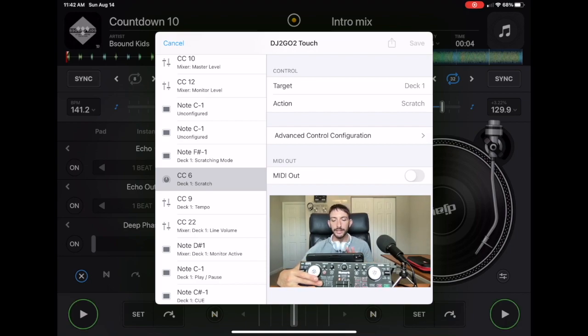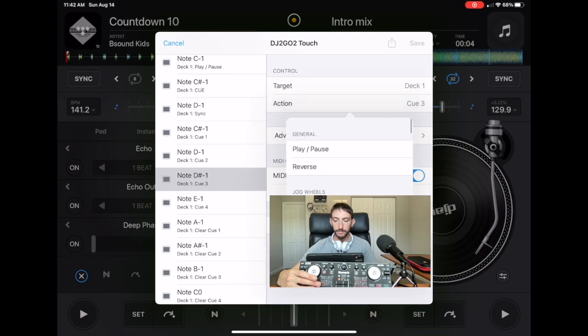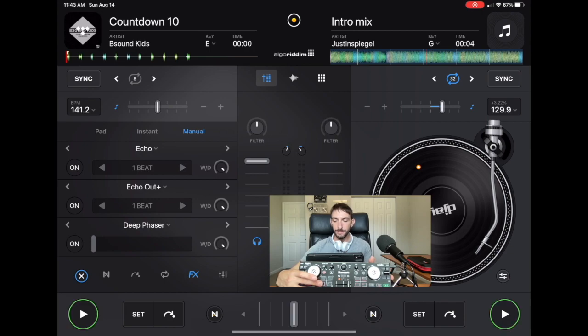So take note of what it says here. Target deck 1, action, Q3. We want it to be target deck 1, action, play pause. So then we press save, done, and now when we press this button right here, the 3, it's going to be playing our track. You see how it's playing the track over here? And then it's pausing. So now this play button doesn't work.